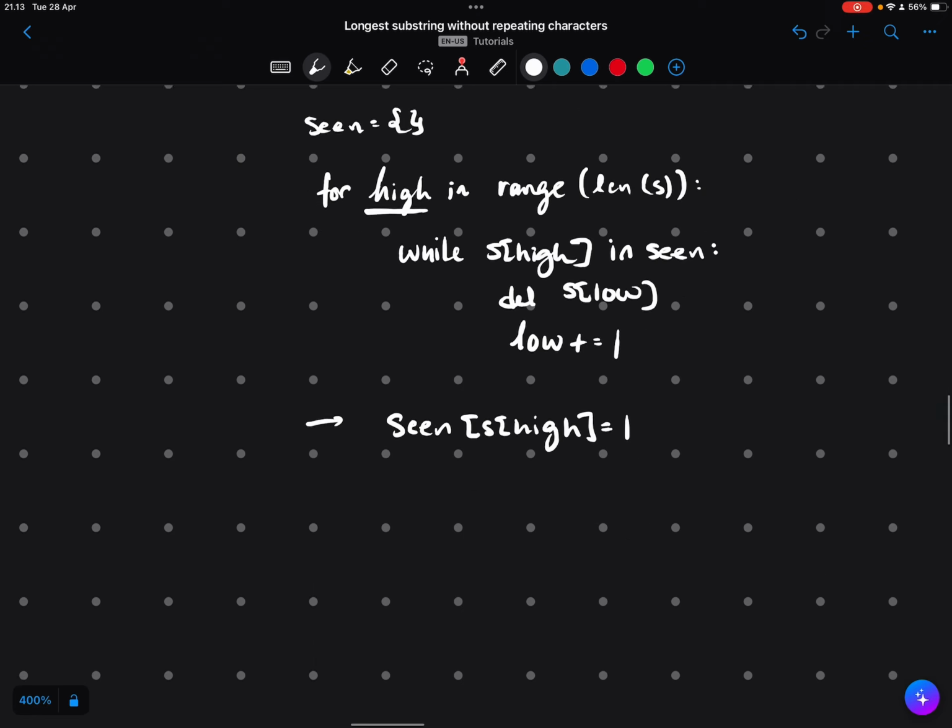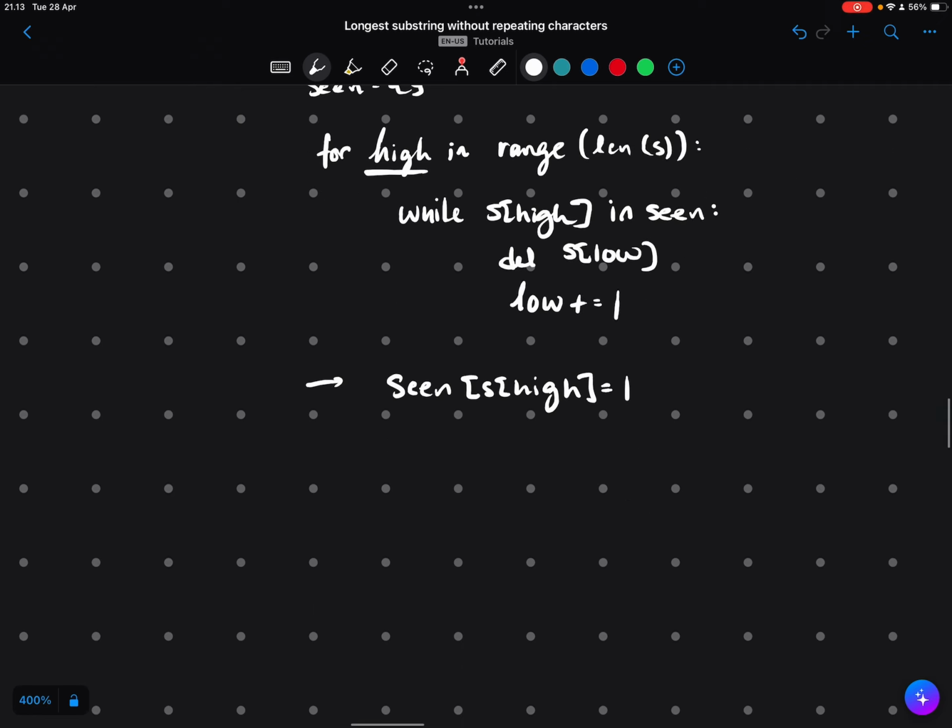But before that we will also move our left pointer. So if you think of the string A, B, C, A, B, we'll just do a smaller example. We were sitting at A, B, C, right? And then we saw A. Okay, we saw A. Our low was sitting here for now, but we saw A now. And what did we do with this A? We removed it. So well, our low is now pointing to nothing, right? So we have to increment our low to now point to a valid value. So that's why we increment the low. It's the firing spot, and then you would check your window.